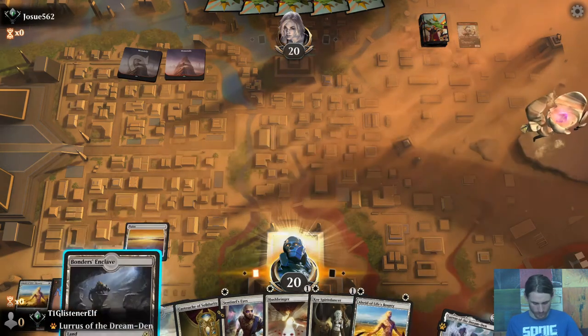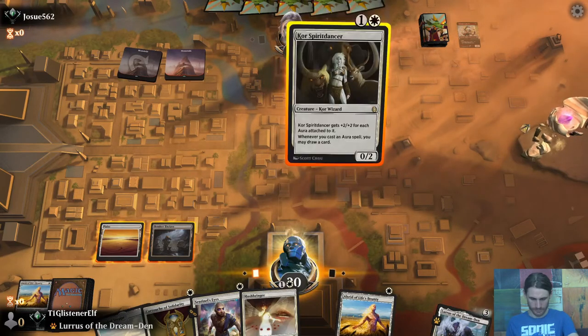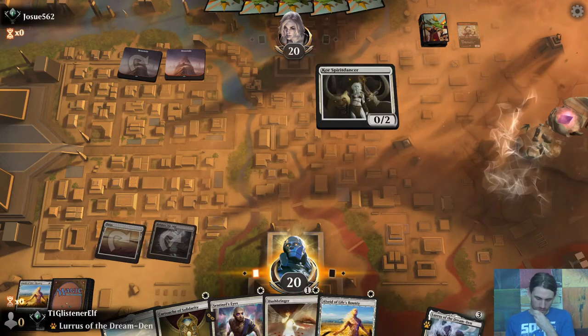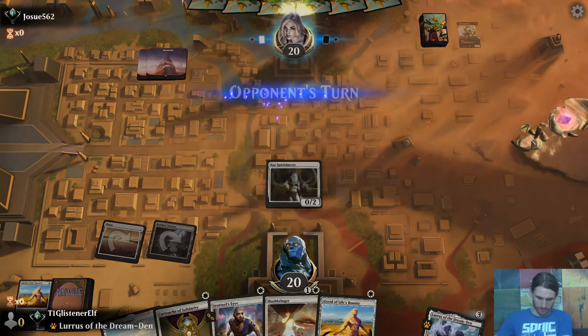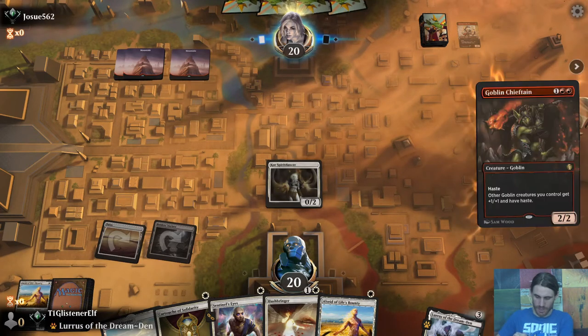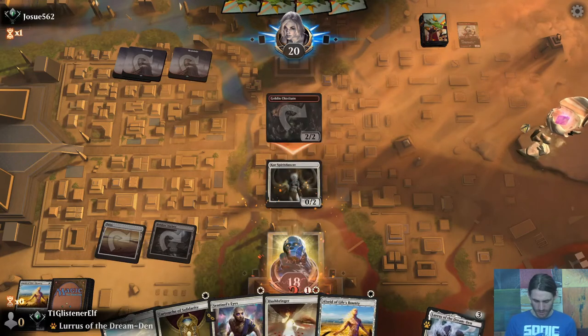Whale. Whale. If it's Goblins, this is the better play. But if not, then it should have been Hushbringer. Probably. Yep, it's Goblins. Okay. We're good. GG.